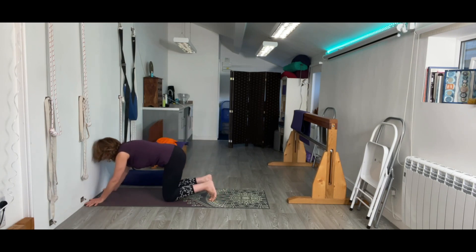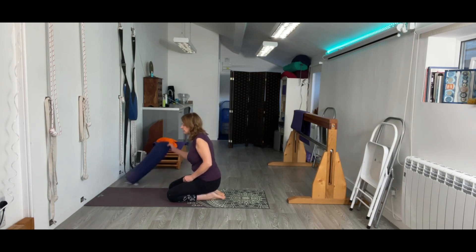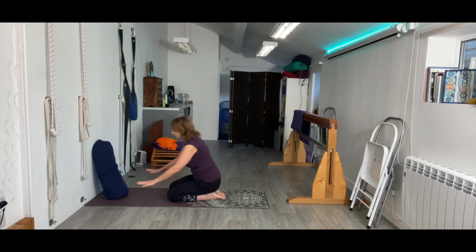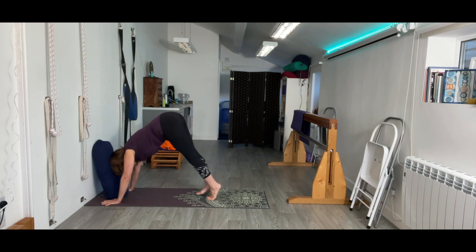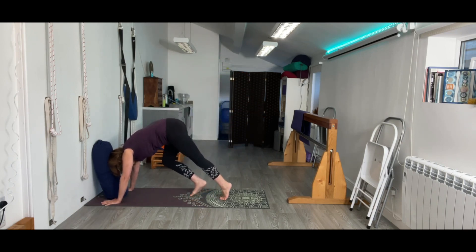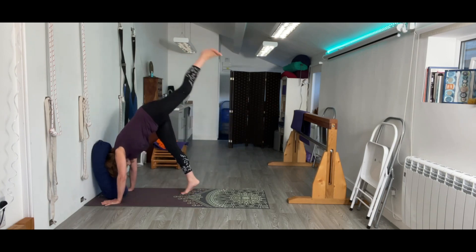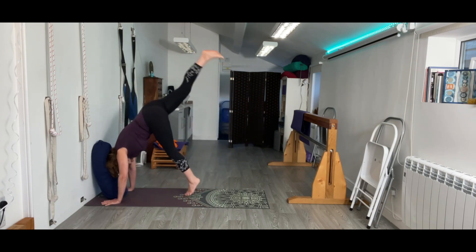You can also do downward dog with your hands on bricks so you get even more opening in the armpit chest. For weight bearing on the arms, you can take a bolster if you're afraid of your head banging into the wall, and practice with the hands not right up against the wall but a little bit away, with the head lifted, walking in and just stretching a leg up. Any of the one-leg extension poses are good to practice as well. Then you can practice the little hop, trying to keep the swinging leg straight. Then you change to the other one — the bottom leg is bent but the upper leg is trying to be straight.